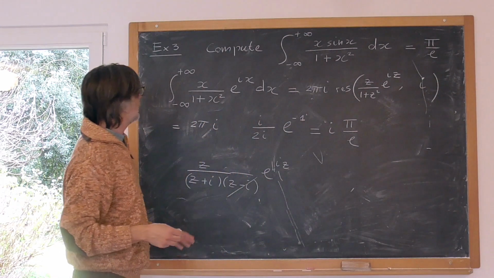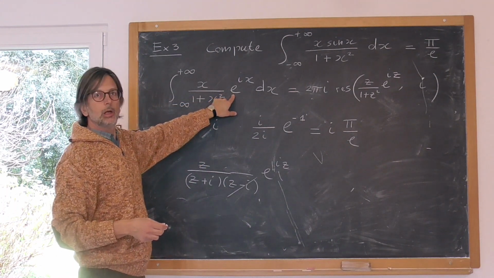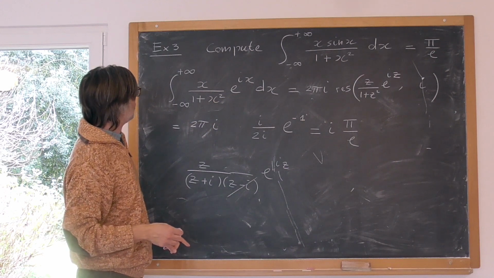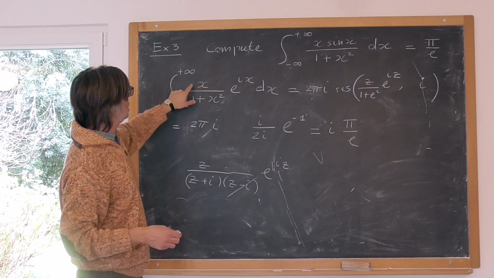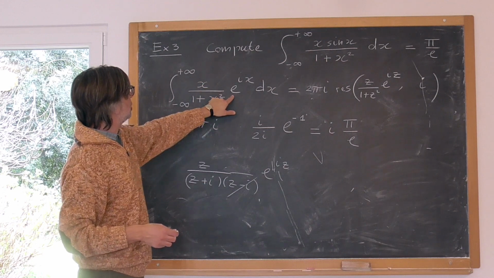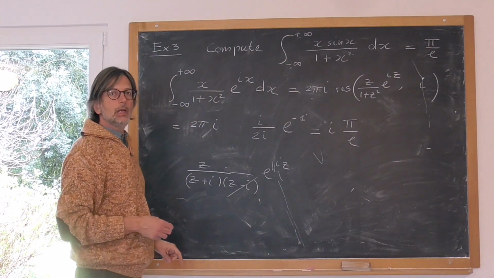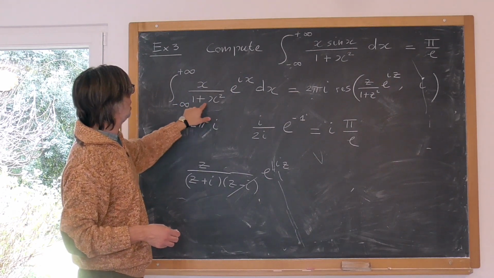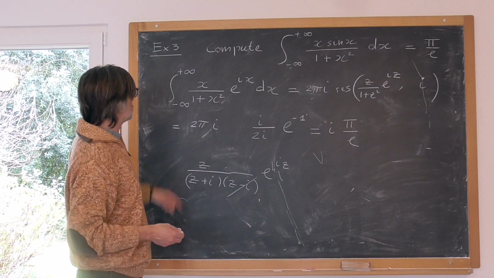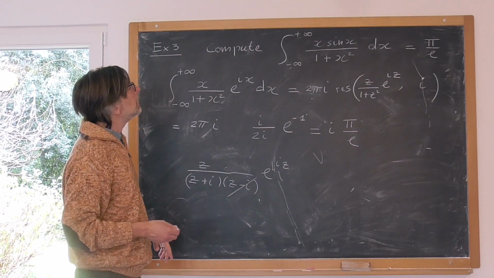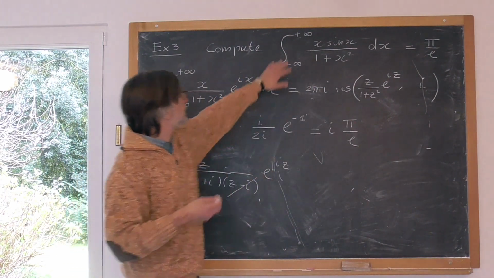This is consistent with the fact that on the real part we would get cosine of x, and x times cosine x is an odd function, and we are multiplying by 1 over 1 plus x squared, which is an even function, so the whole thing is an odd function, so the integral between minus infinity and infinity is 0. Okay, so the corresponding integral with cosine would be 0, but the integral with sine is this quantity.